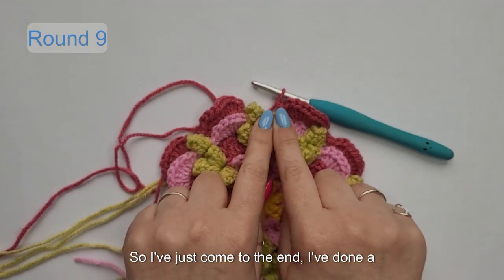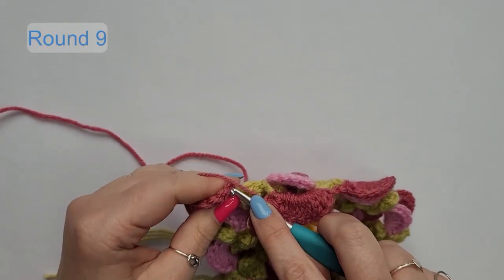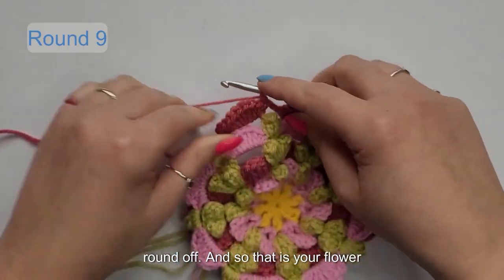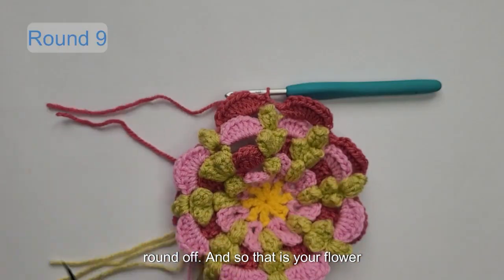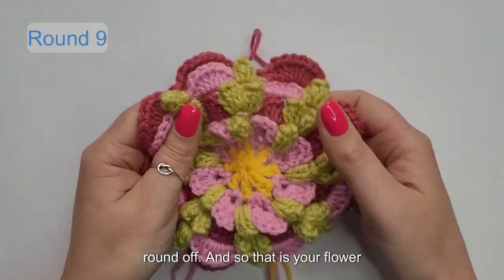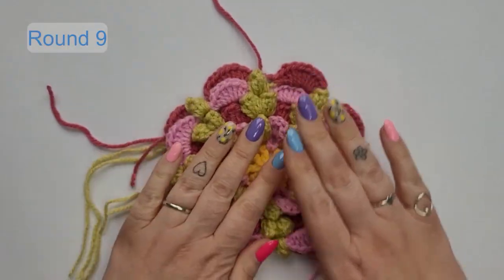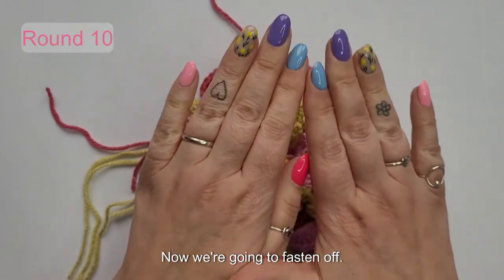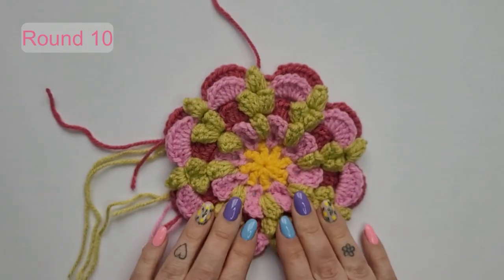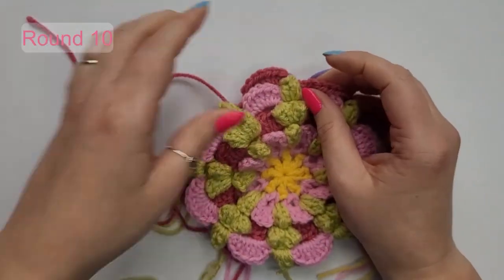So I've just come to the end, I've done a chain 1, and I'm now just going to do a slip stitch to the first double crochet to finish that round off, and so that is your flower completed up to round 9. Now we're going to fasten off, we fastened off yarn D, we're going to be attaching yarn E, which is powder blue, and it'll be to any of the chain 1 spaces.